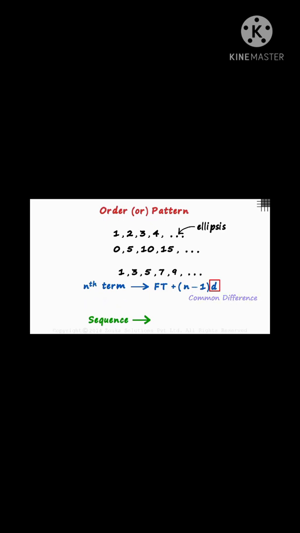It's extremely simple to derive this formula, but you don't really need to know it for your exams. So don't dwell too much over it. In this example, as the first term is 1 and the common difference is 2, the nth term will be 1 plus n minus 1 times 2. How do we define a particular sequence? We just solve this further.